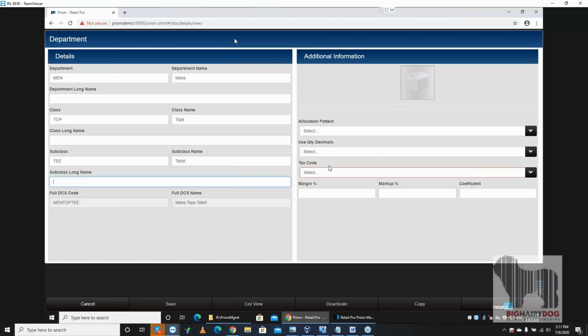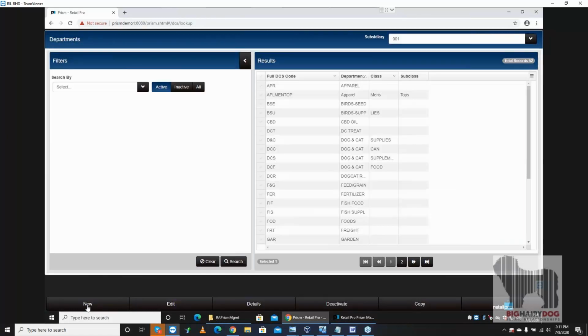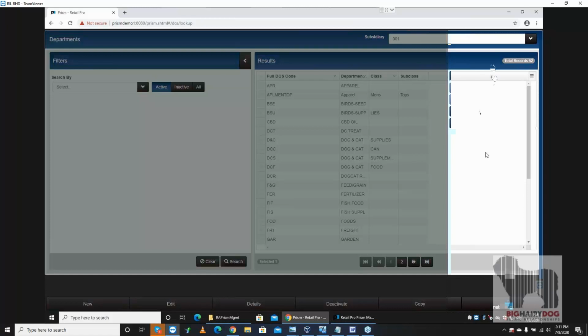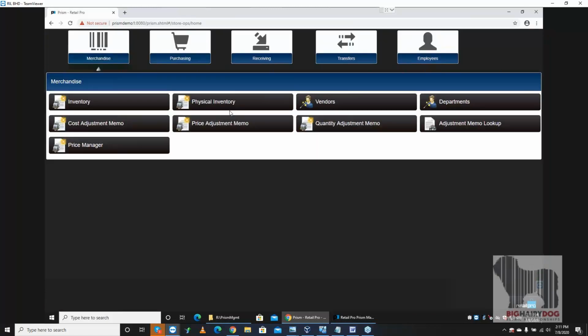And then same as in Retail Pro, you have to set a tax, and you should set a coefficient, markup, margin. It's good practice anyway to do that. So at that point we could now save at the bottom if I wanted to save this. I really don't want to save this. I've got enough junk in this copy.